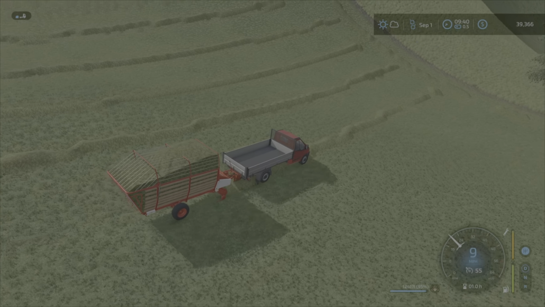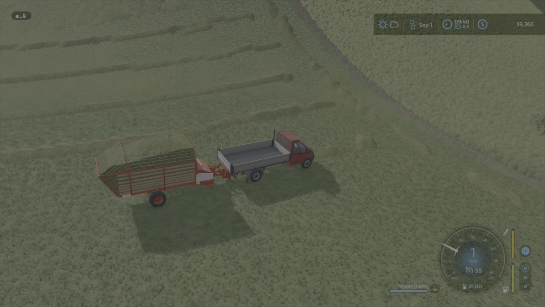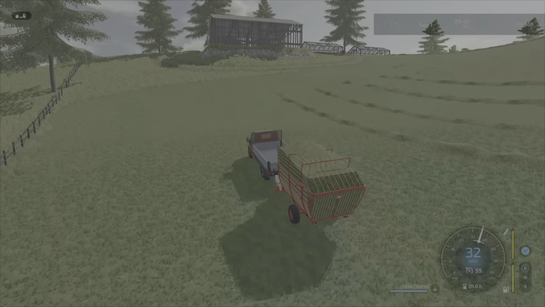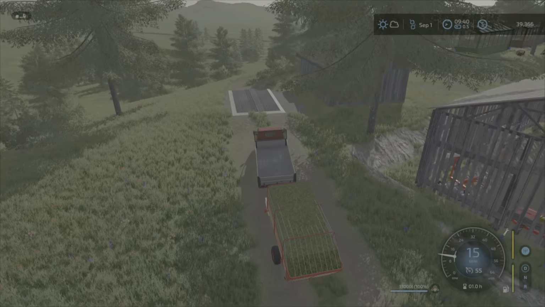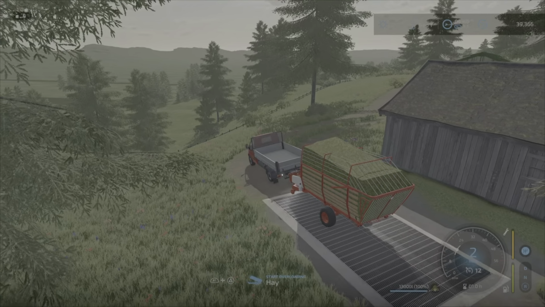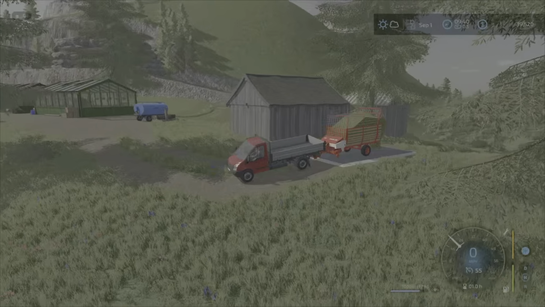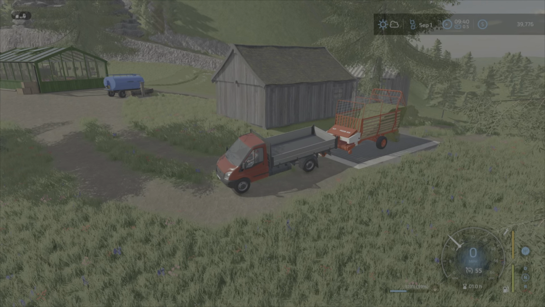Alright, we have got our first load of hay. Alright, well, let's go sell it. And we're just gonna sell right here because you know what? That's gonna be the easiest thing to do. Alright. Let's sell some hay. Making a little bit of money off our grass. We ain't gonna make a lot, but it's better than nothing, you know.